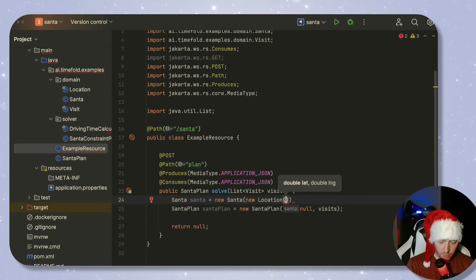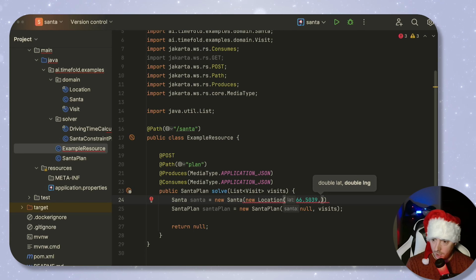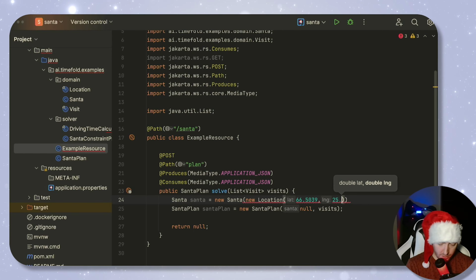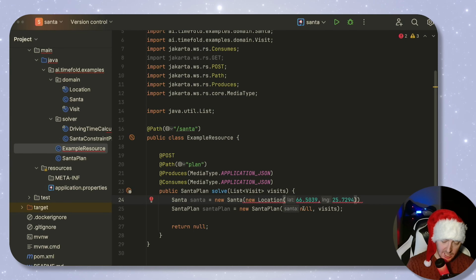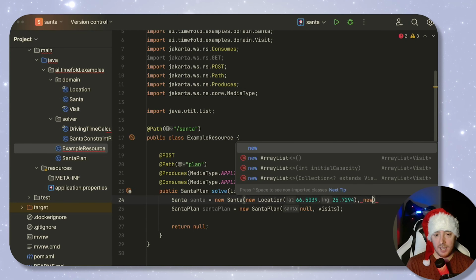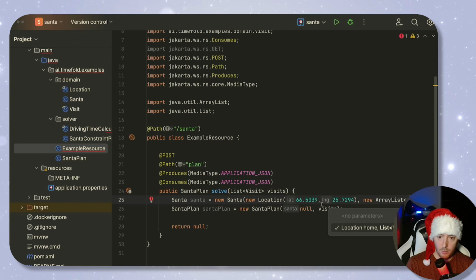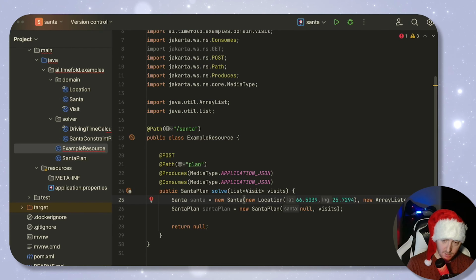And the location I'm going to choose is not just random, but it is the location of Santa's village in Rovaniemi, Finland. So let me just type this over because I'm not remembering this stuff. There we go. And the initial list of visits that Santa will visit is a new array list. So just an empty list.